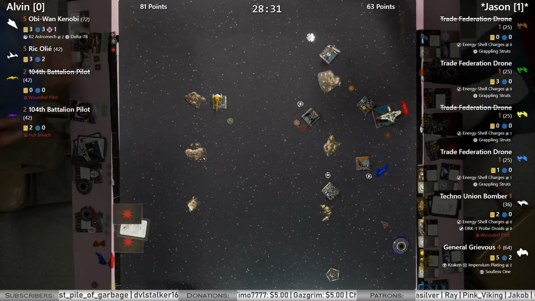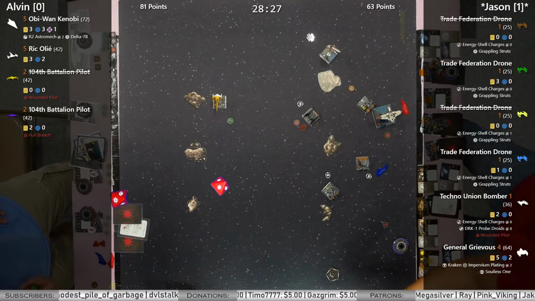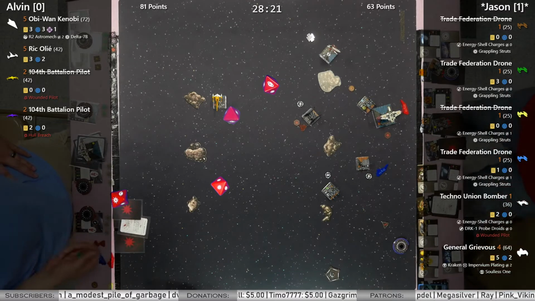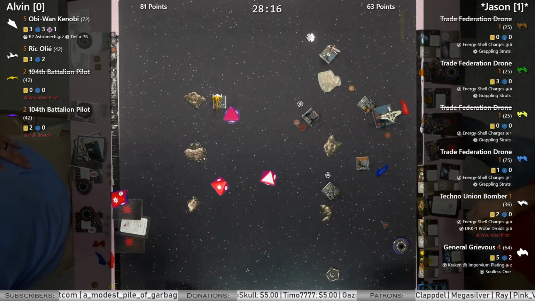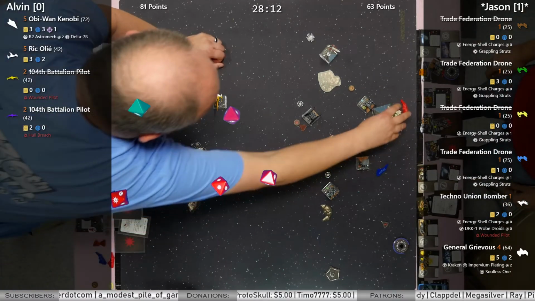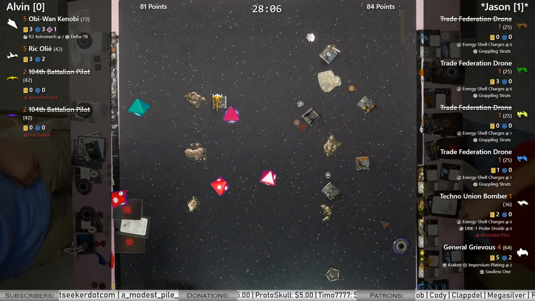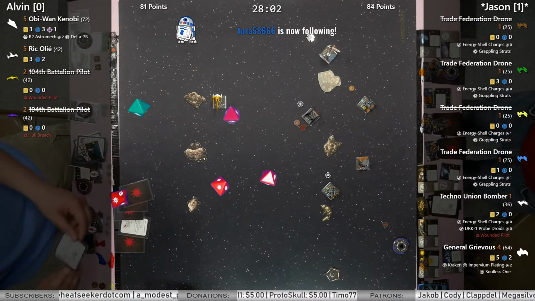Grievous going to get this range one shot. Rolls blank focus into blank focus. If he spins it, yeah, then it's guaranteed to kill. It's a blank. 104th Battalion pilot. Enjoy your trip home. 81 to 84, so close.